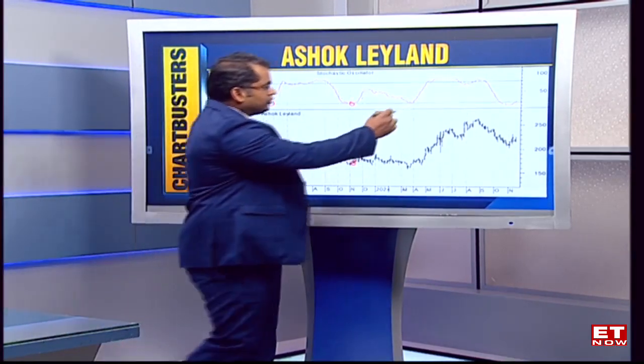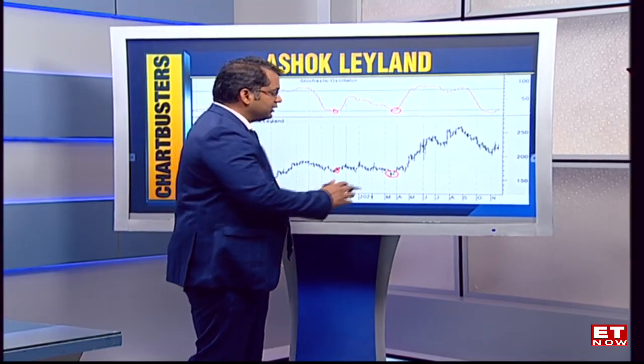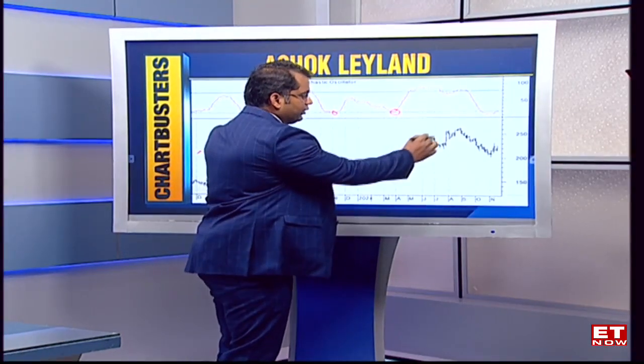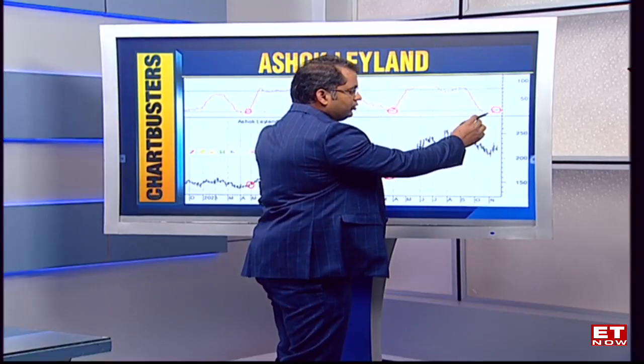Now, in the recent charts for the stock, when the stochastic oscillator came back into an oversold territory, the stock was almost at 150-160 levels, and from there on started a major uptrend, taking it back towards the 250 plus mark. Now, the reason why the stock is looking attractive is because it's now confirming a similar kind of breakout in terms of a similar oscillator move.